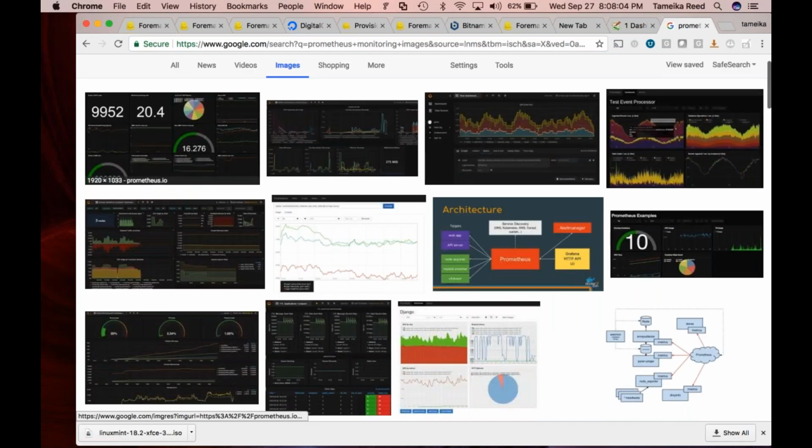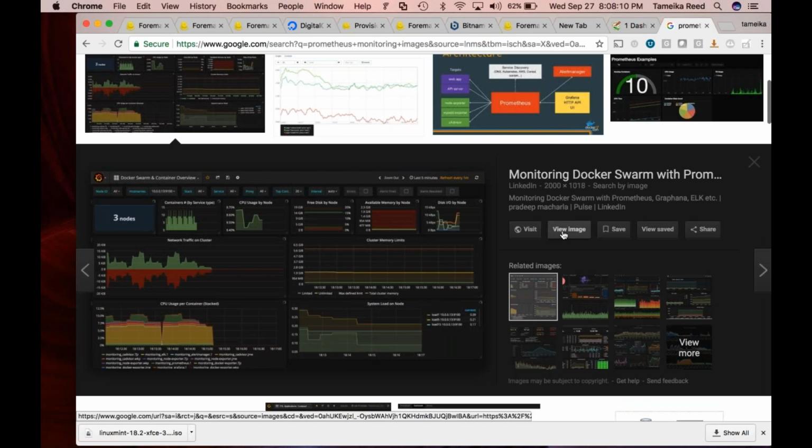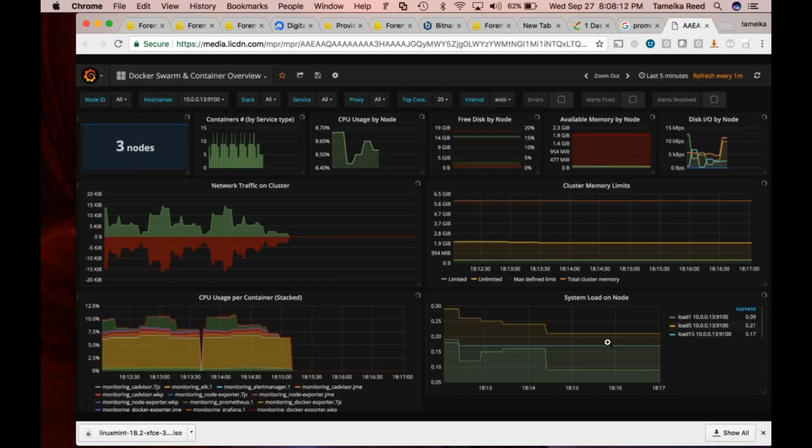All right. So from the looks of it, hope you can see this. Okay, yeah, you can see that. So you can see the host names, the proxy, top continued. I guess they got some drop down menus here. How often it's refreshing, free disk. I mean, if I'm a new user, looking at this is kind of cumbersome, because I don't like everything all on one page. I'm not sure if it's Helm charts or not. It probably is.